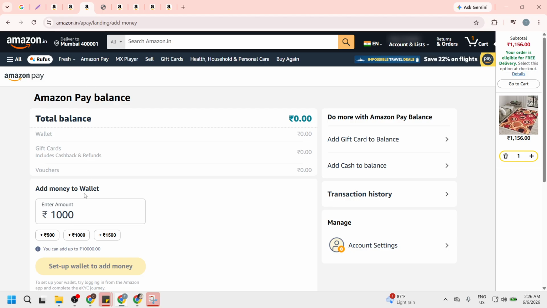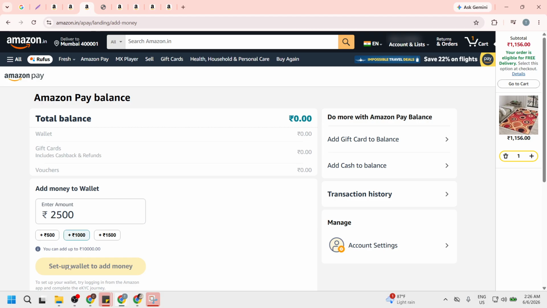This is the option that lets you manually transfer funds into your available balance so you can use them later for eligible purchases. It's a useful feature if you want to set spending limits, preload funds, or make checkout faster in the future. Now enter your preferred amount. Take a moment to double-check the number before continuing so you add exactly what you want. After that, finish the checkout process using your linked payment details.